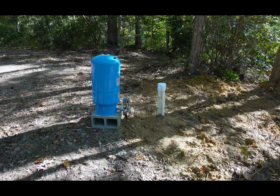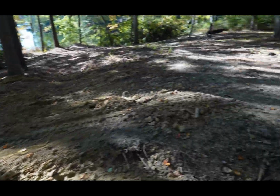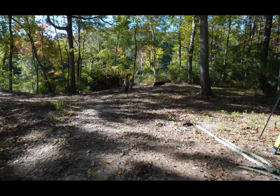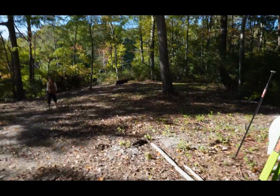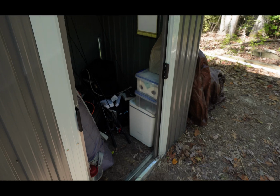Hopeful to get power here, but the power company doesn't seem to want to do that, so we've got to work on that. But Mindy's cutting down some trees, and we're repositioning the solar panel array you can see down the hill so that we get more power to the solar generator, which is in the shed.